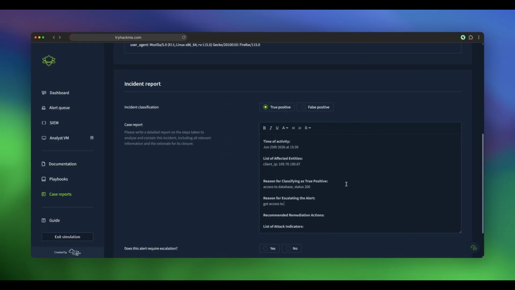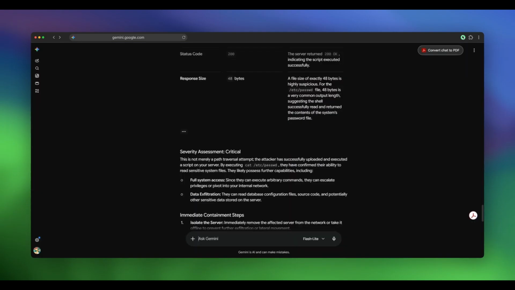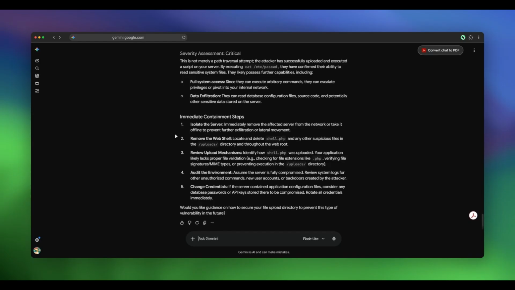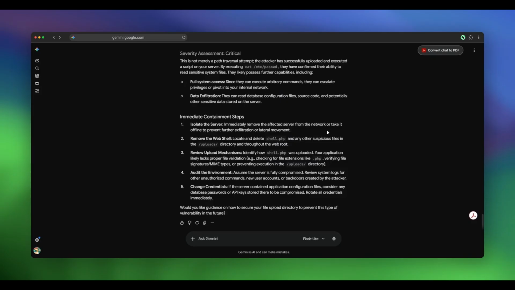Recommended remediation would be: block the IP, reset passwords. What else? Containment, yeah, isolate the server, yeah. Remove the web shell. Yep, that makes sense.